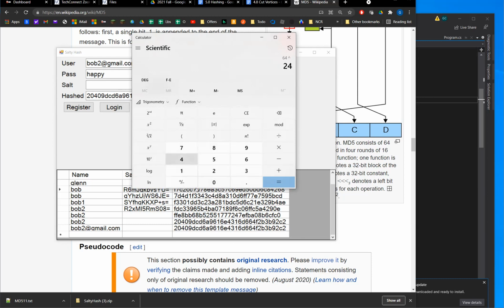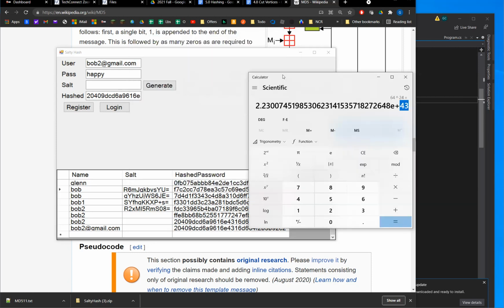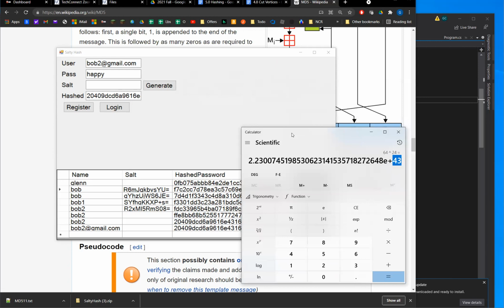64, so if I break the calculator. So you have 24 characters. All right, scientific notation here now, raised to the power of 43. This is why you'll see encryption, right? It used to be 128-bit, and it jumped to 256, then jumped to 512, then 1024, and I think 2048 is starting to become what's probably being used by the Department of Defense and other extremely high-level security installations, where we don't want people to have any sort of chance, with any specially built hardware, of getting in there anytime soon.